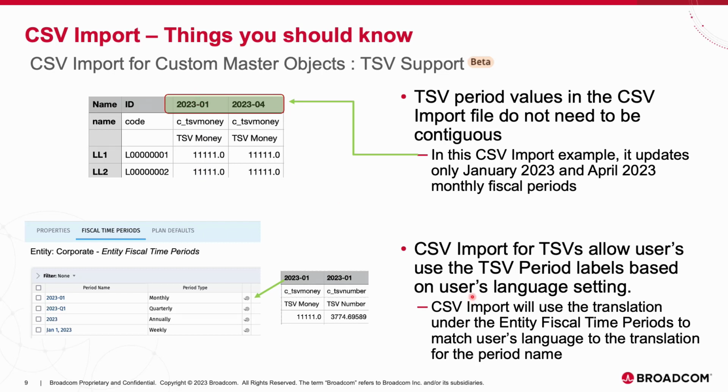Also, the system is smart enough, based on the user's language, to understand the language and locale of the label names, and what's defined on your default entity under Financial Management under Administration back in Clarity. So it also understands the values based on the locale. So your decimal delimiter, either comma, period, or space, it will understand that based on the locale of the user.